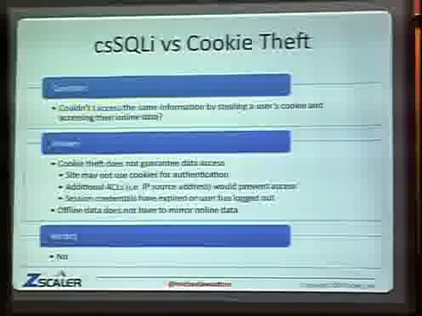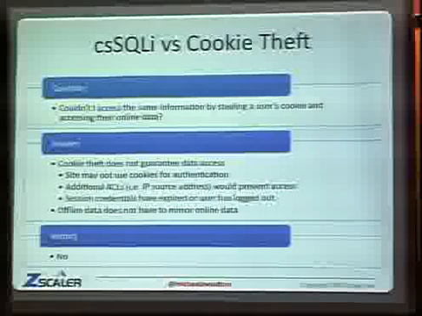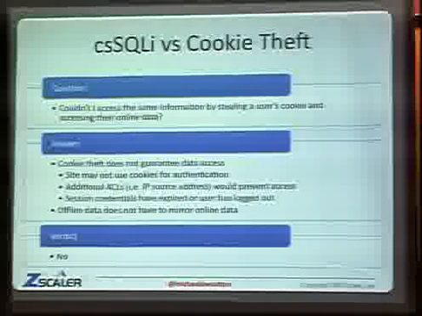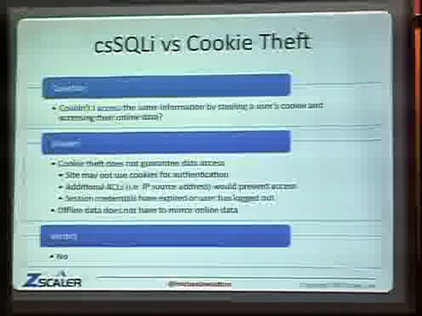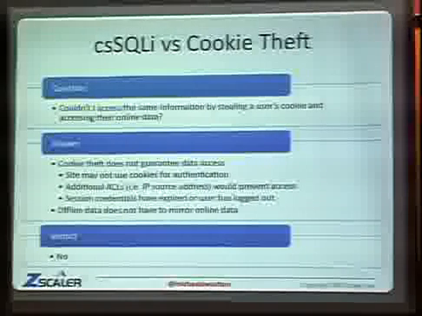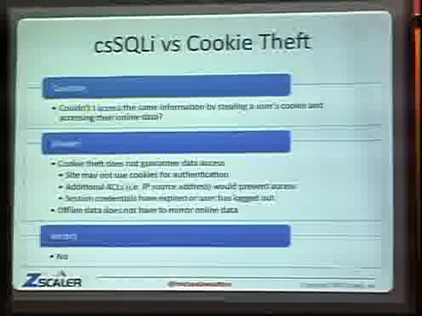When I was first talking about this, somebody said to me, well, what's the big deal? If they're vulnerable to cross-site scripting, I could steal their cookie, I could do the exact same damage. And in part, that's a fair statement, but overall, I don't agree with it, because stealing somebody's cookie doesn't necessarily mean you're going to be able to access their login as them and access the data on the server for a few different reasons. Maybe that site doesn't use cookies for authentication, so getting the cookie isn't going to help you. They may have additional access controls, such as restricting the IP address that the request comes from.